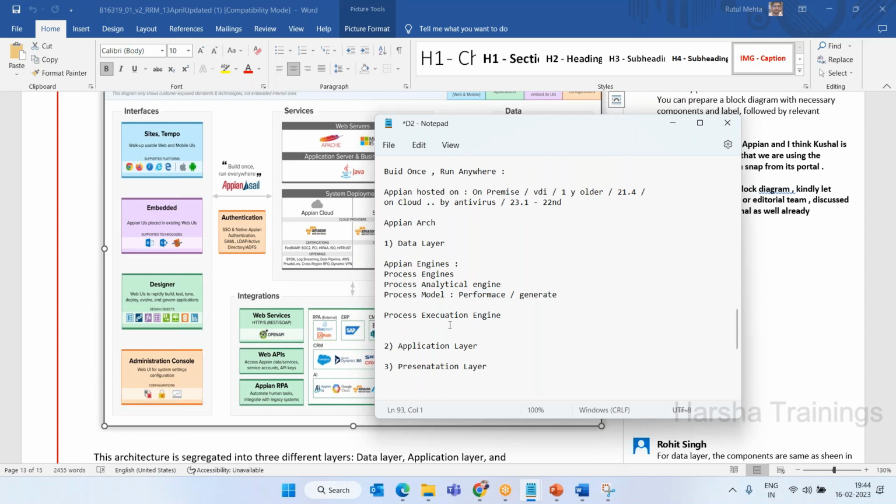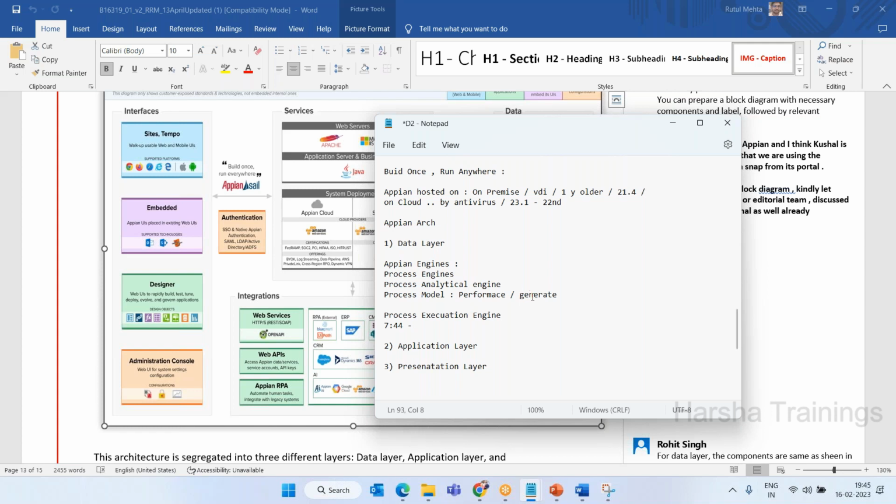Same thing with the process execution engine: there are different ways that we can trigger a process. Whenever we click on start process, or from debugging, or from an email, or from a web API, or a start process or sub process node, we must make sure of the execution time. Let's say I started at 7:44, we must understand how many seconds it will take to run, what the completion time is, and how fast it ran, because it also has the data engine, for any write to data or entity, any data interaction. So it will be really helpful for that.